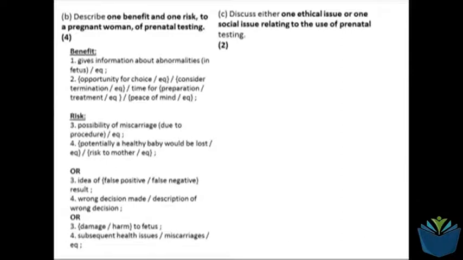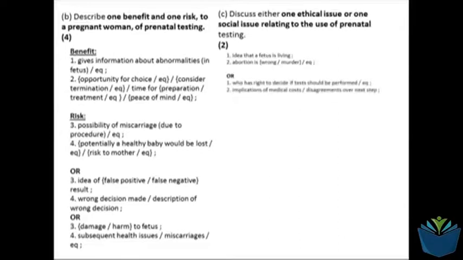And finally, discuss either one ethical or one social issue relating to the use of prenatal testing. So there are a number of different things that you can mention here, and so the first one is, obviously this is an ethical issue, the idea that the fetus is living and therefore abortion is wrong, or it's implying that it's murder in a sense, and so going into detail would get you the marks here.